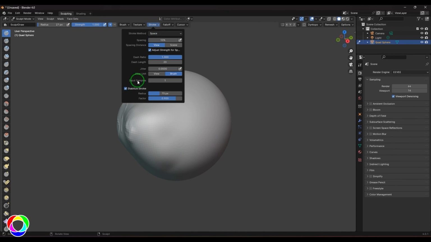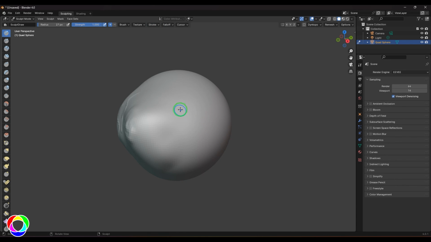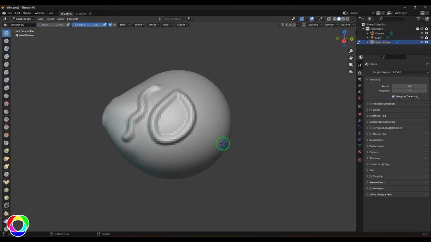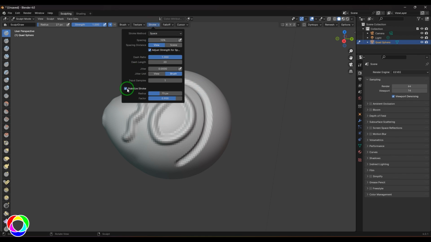Okay, so we have this stabilizer stroke or lazy mouse option. So if I just click and drag, you get a stroke. But when you enable this stabilize stroke, you get a red line, and then after a certain time of you having dragged the cursor, the strokes start building up. Now this will end up giving you a steady stroke. When you want to draw some curves, and the curve should be very steady or very neat in terms of the result, then you need to use this steady stroke option.